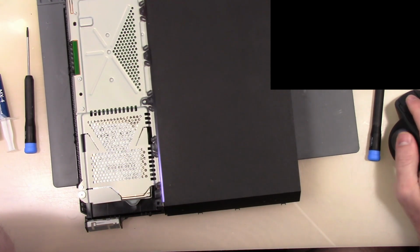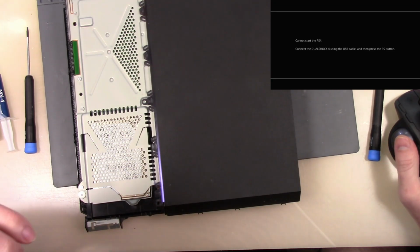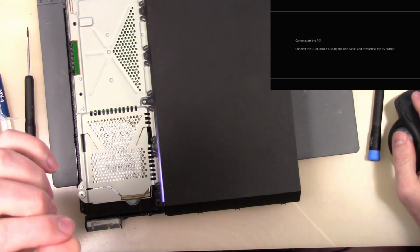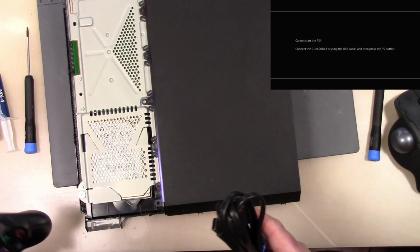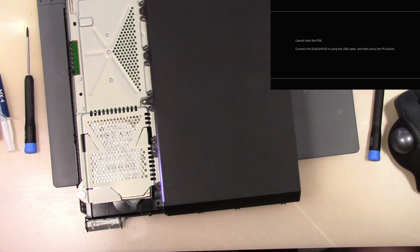So let's go in here and, hey, look at that. There we go. So three capture cards. I finally found one that works. So this can start the PS4. Let's connect the controller. So this looks like it's good to go. I'm going to put this all the way back together, and then I will do a full test with resolution and everything. But this looks like it's a fix.